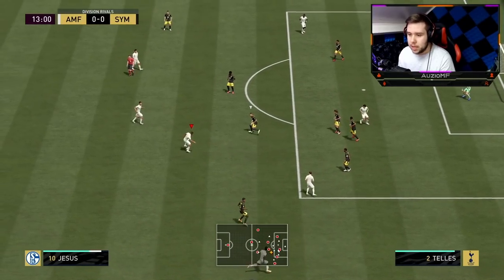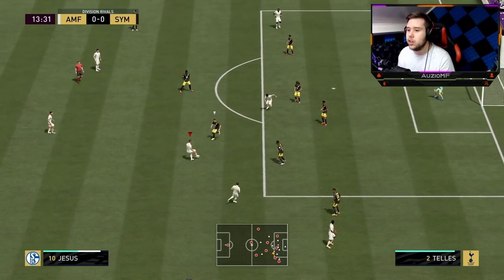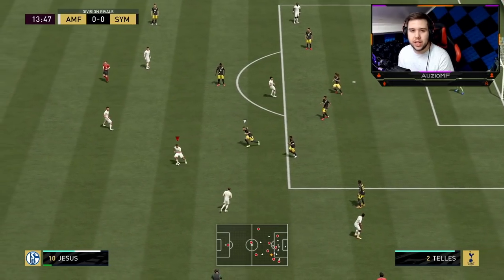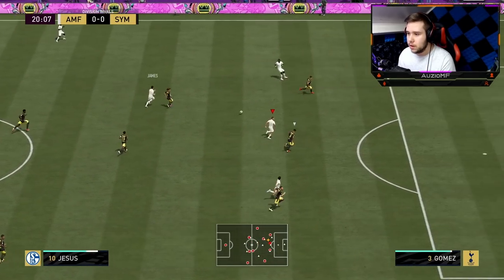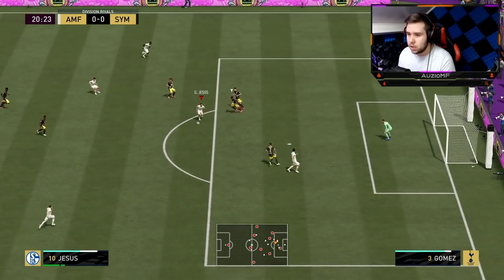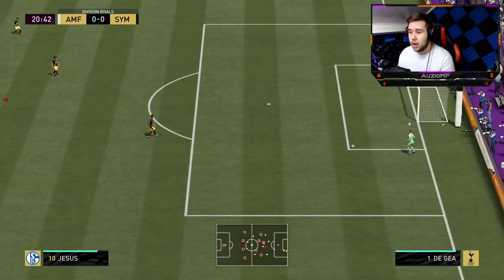I'm liking his dribbling. Just these little precise touches that he does are really, really good. But he doesn't feel absolutely insane on the ball. That's something I can say. James, gonna thread that ball all the way to Gabriel. Gonna go for a ball roll. Gonna go for the finesse shot. And oh my god.